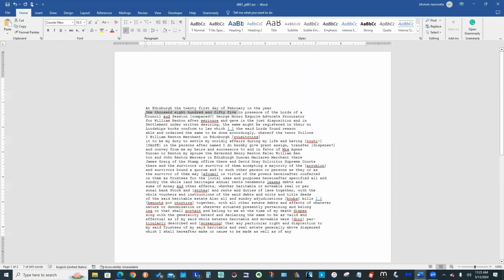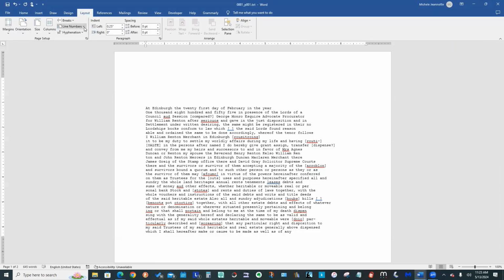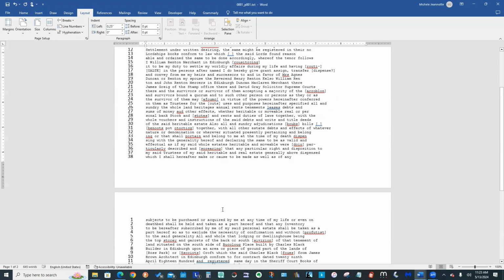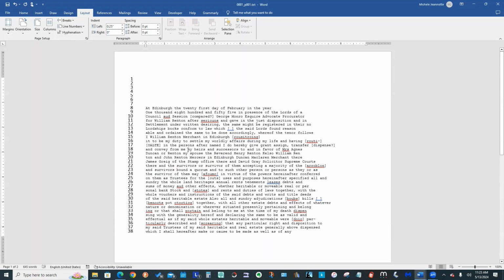If you are using Word, you do have the ability to automatically show your line numbers. If you go to Layout, Line Numbers, you can say continuous, or you could say you want to restart each page so that each page starts numbering at 1.